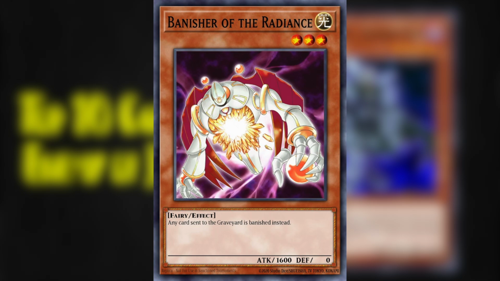Nowadays, there are even more viable options, so monsters like Banisher of the Radiance don't make the cut, even in my janky strategies. I find it weird how he has the same aesthetic as the other fairy types in the set, but despite that, he's not part of the counter fairy strategy like the rest of them are. I guess he was banished from their realm and started doing his own thing. You get it? Cause ban.